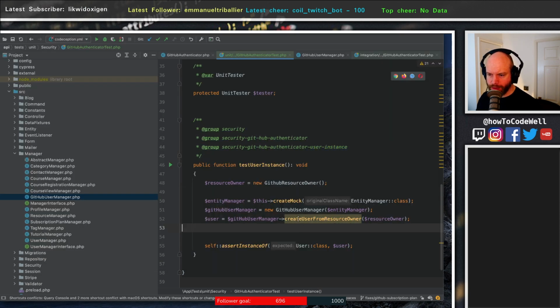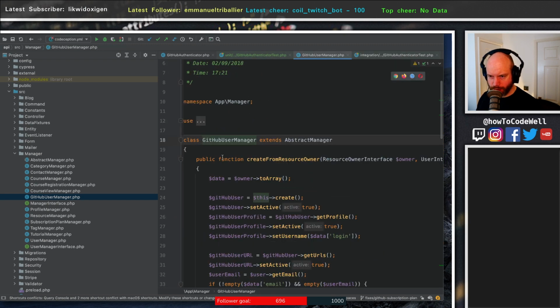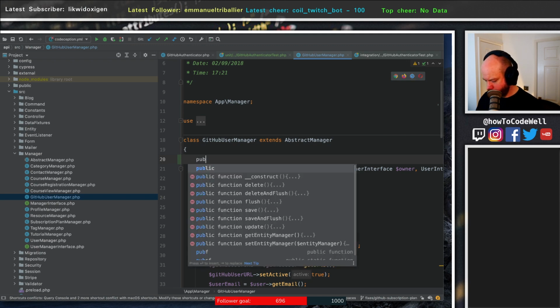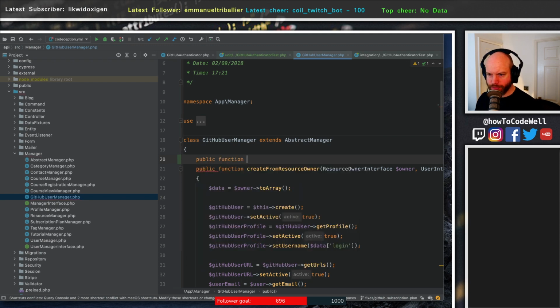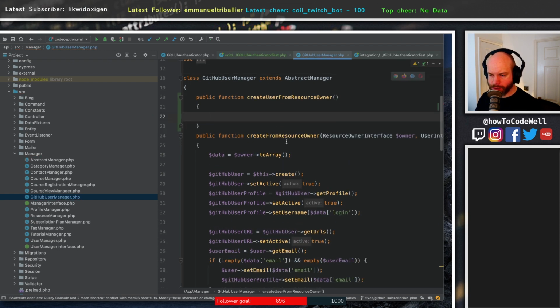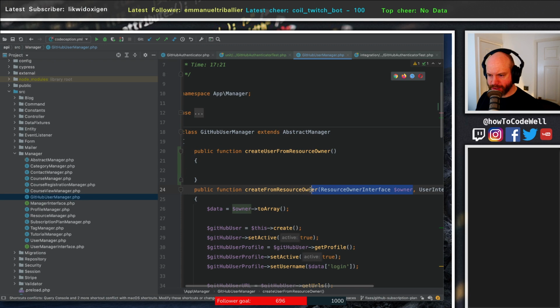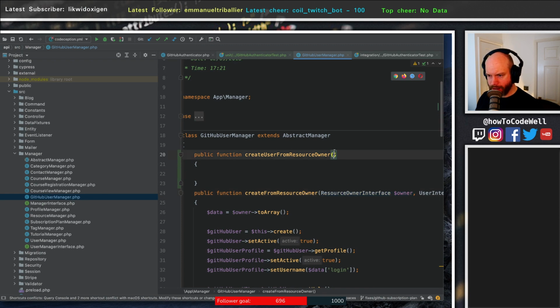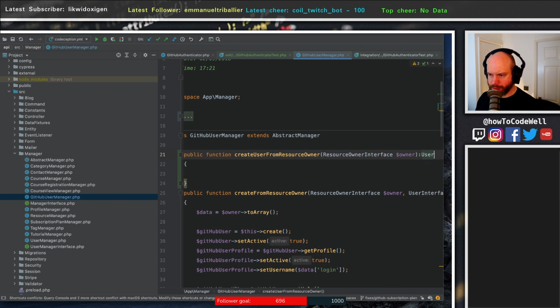So we can grab you, go into here. No. Go into here. And we want to do a public function create user from resource owner. So we're passing in a resource owner interface, and out comes a user.